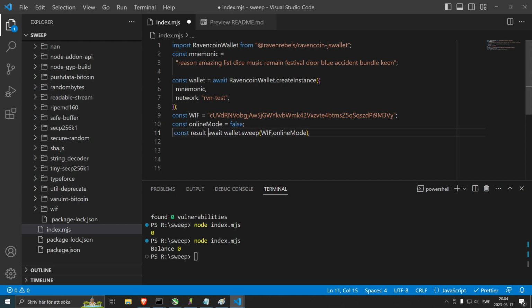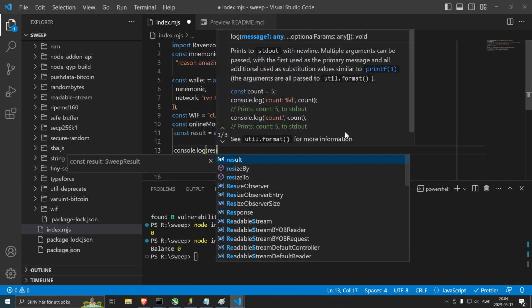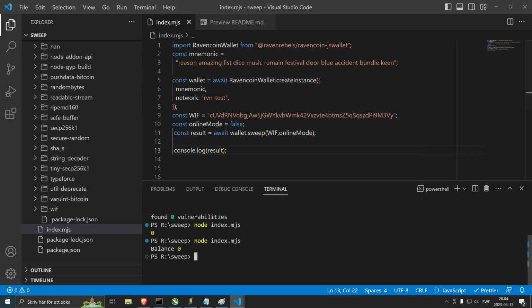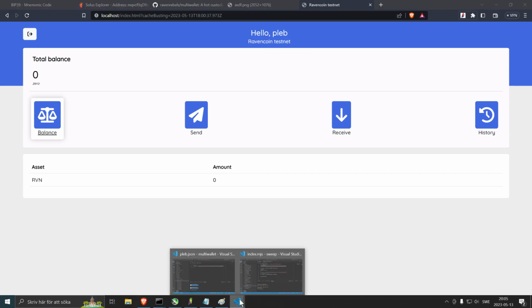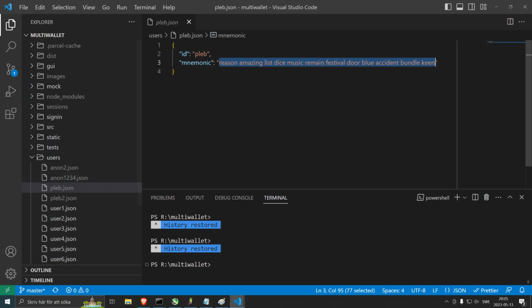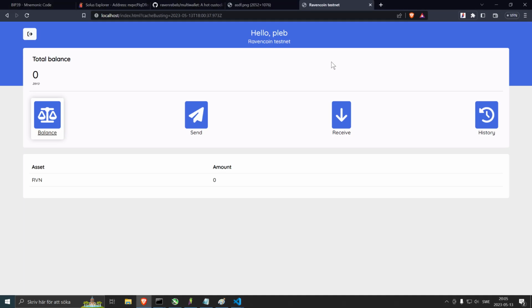So const result equals this one. If we now print out the result, we should be able to run this one, and we take it slowly here. We set up this wallet using the same mnemonic key as we have here in the graphical user interface for pleb. This is the mnemonic key for pleb on testnet.